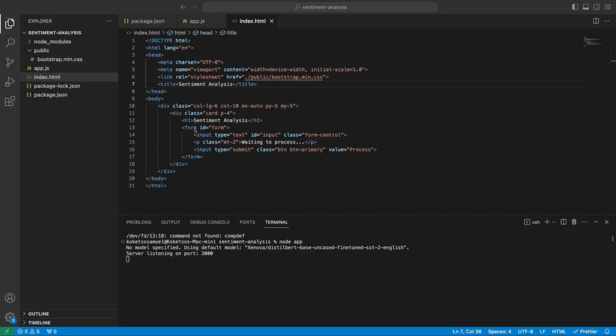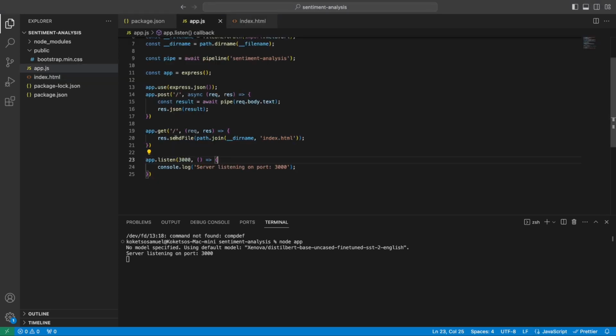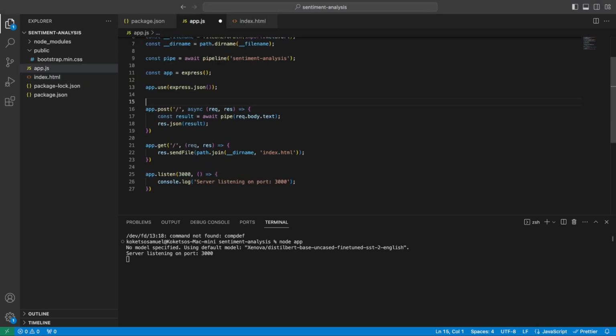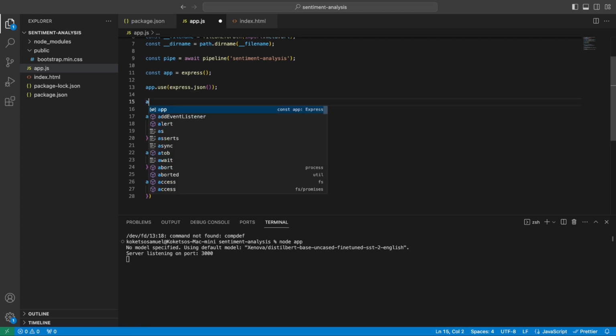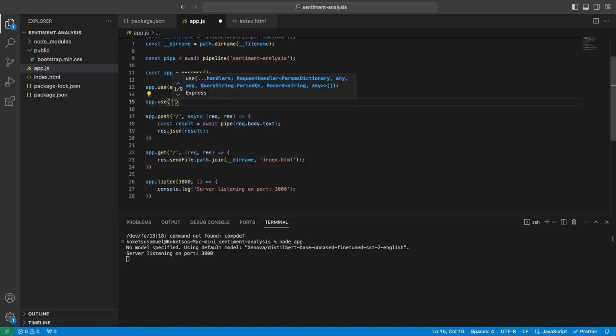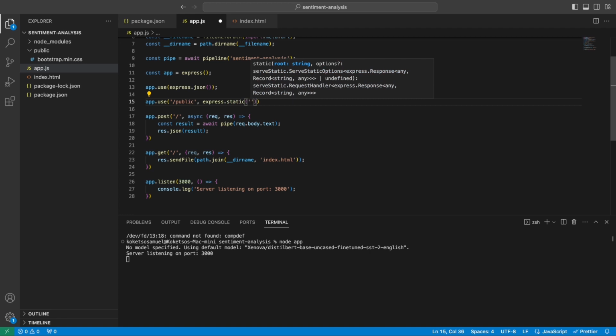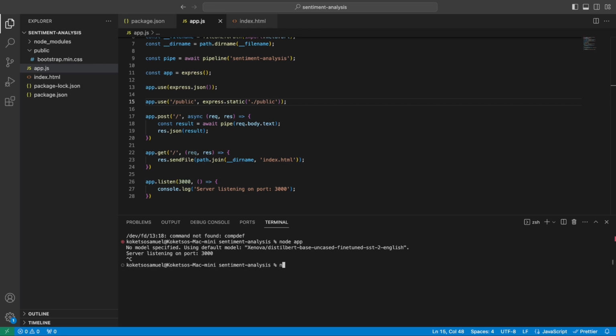And to solve our problem, we're going to go to our app.js file, and beneath our middleware setup where we're passing JSON data, we want to now specify new middleware, which is going to be applicable on the /public route. But honestly, you can make it anything. It can be /assets, it can be /anything. And after doing that, we want to use Express's static and specify a folder. Now this is providing for us whatever file we put into that public folder will be available on /public/name of that file. And then we're going to restart our server.